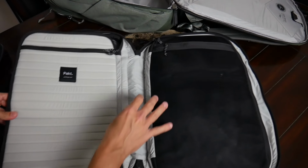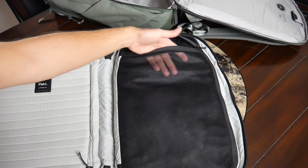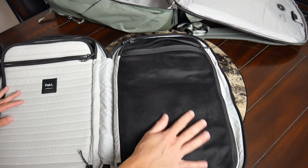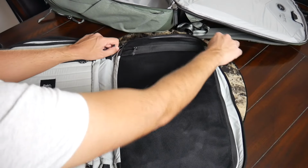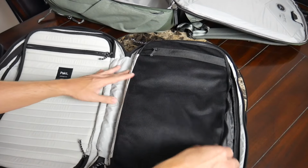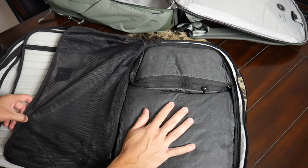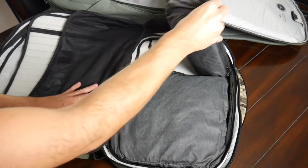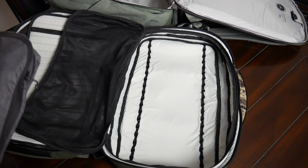And moving on to the other side, you do have a zippered mesh pocket here, which I don't tend to use very much, especially if I have the laptop compartment here, but it might be a good place for something flatter, like a laundry bag that you're storing. And then this opens up. You have the second divider. I like that these do kind of help compress things down. And on this side, I have my typical Peak Design packing cube setup. So I have the smaller compressible packing cube and the larger one, and those fit in there pretty comfortably.